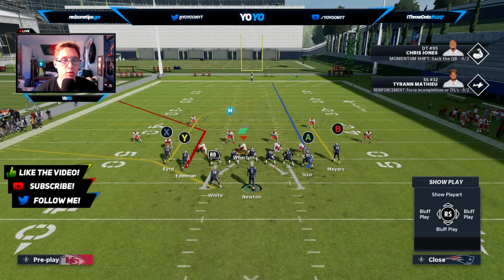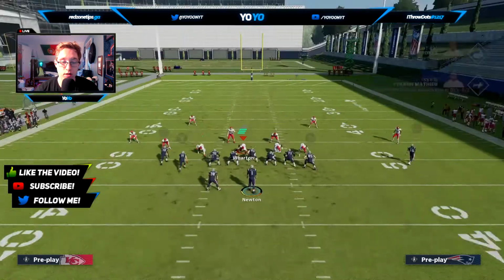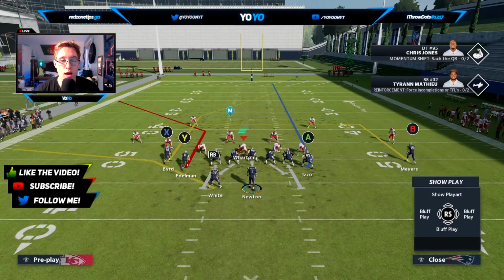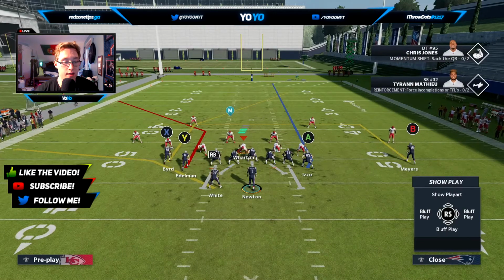But then the final adjustment you're going to make, guys, is you're going to motion this B receiver to the right. Now an optional adjustment you can make is you can keep the B receiver in that smart routed in route position, but motion the Y receiver over to the right, and basically you'll get a double post sort of concept going on. Now you see if I smart route the X receiver, his route actually gets shorter. You can do that if you want, but basically right here we're going to do this, and this is what the play is going to look like.